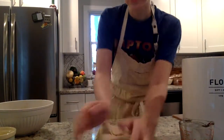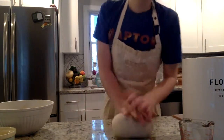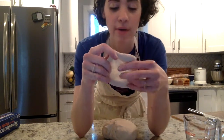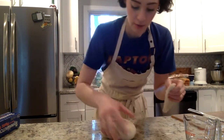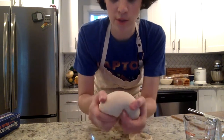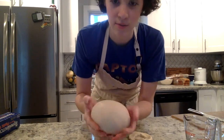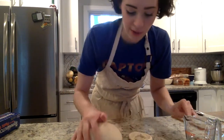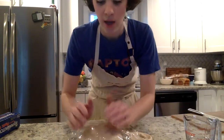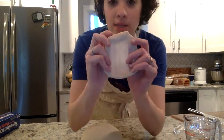So I'm going to keep doing this until we're ready, and I'll show you the window pane, and then we're going to let this dough rest. I kept kneading for about 10 minutes, and then I let it rest for about 5 because I knew that structurally it's looking really good. It's super smooth, super soft, and there's really no rippling around the sides, which means that it is ready to go. But I wasn't getting that window pane action I wanted, so I just put a little plastic wrap over the top of my dough. I let it sit there for about 5 minutes, and then I tried my window pane test again.